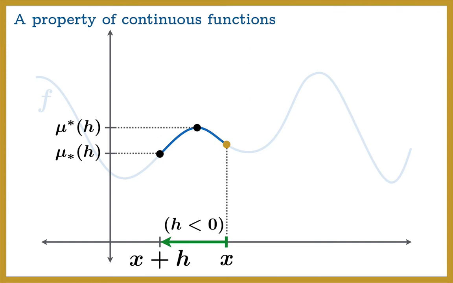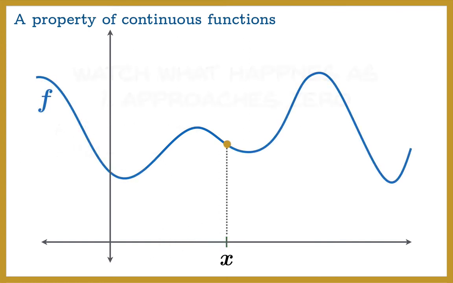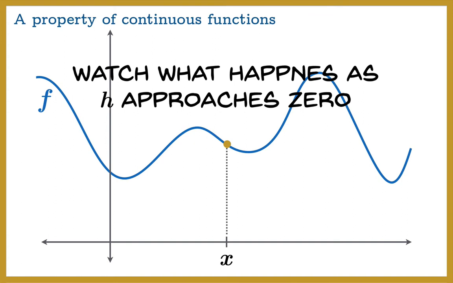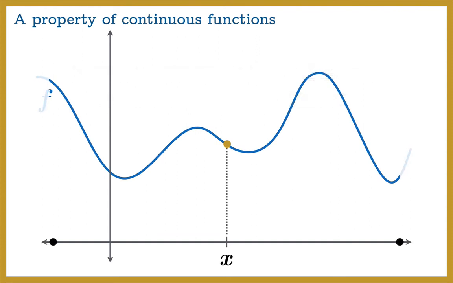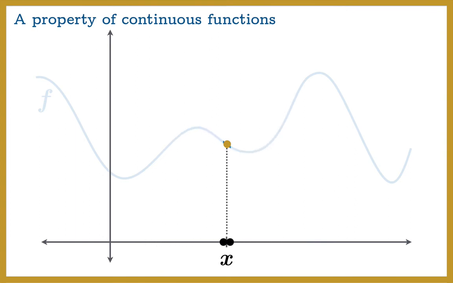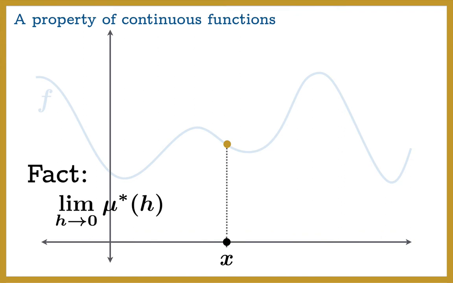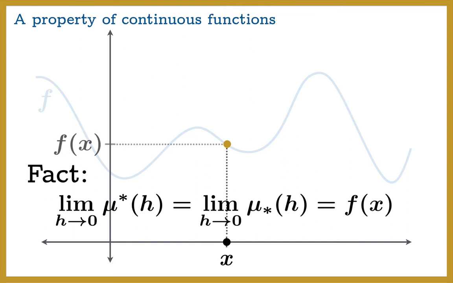Now what we want to do is imagine what happens as h approaches 0. Watch carefully, so we're going to actually let h approach from both the right and the left. So you have to imagine that for all these different choices of h, as h goes to 0, where you locate the maximum and minimum values gets more and more constrained. And so you should be able to imagine that your options force both the maximum mu upper star and the minimum mu lower star all to converge to the same place. Mu upper star of h and mu lower star of h converge to the value f of x as h goes to 0.